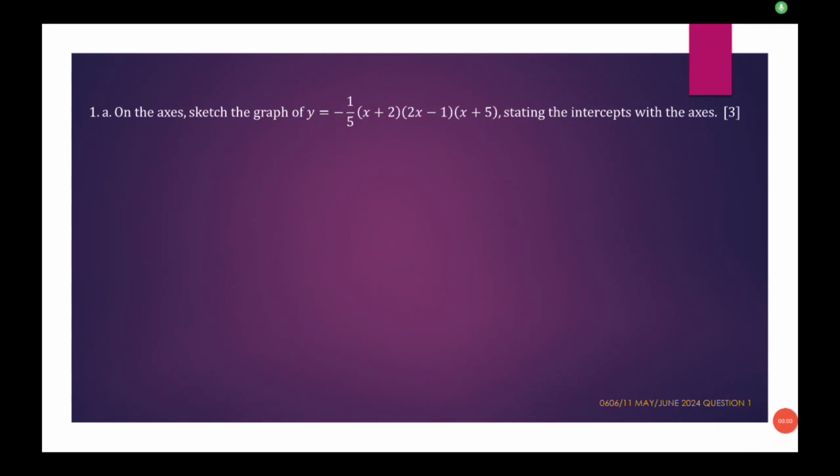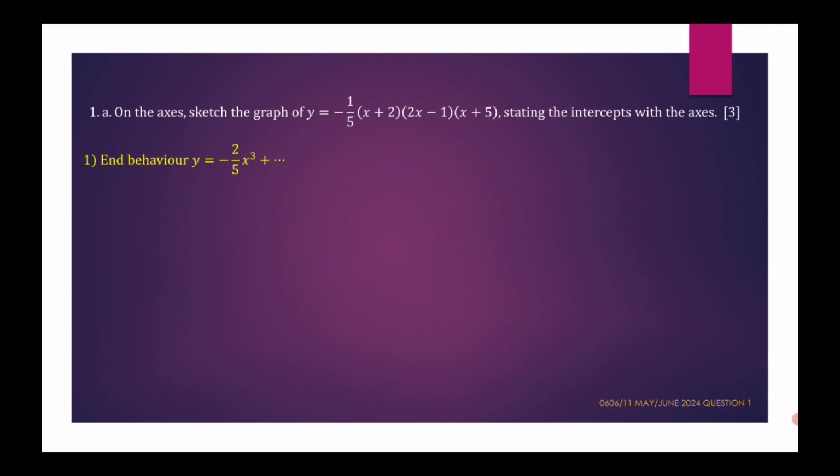Hi again. The following question involves graphing a cubic polynomial and then using the graph to solve an inequality. Let's solve part 1 of the problem, where we're asked to sketch the graph of the cubic function and state the intercepts of the graph with the x and y axes. We'll do this by analysing the function step by step.